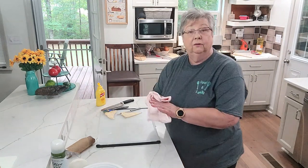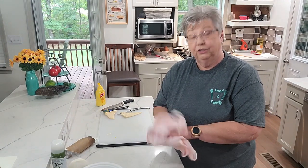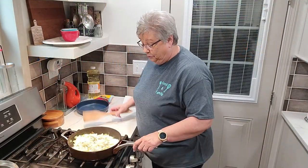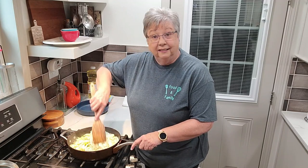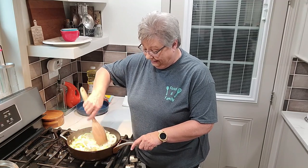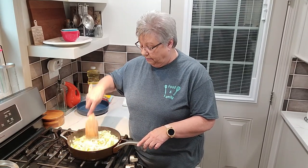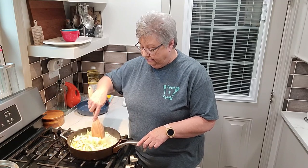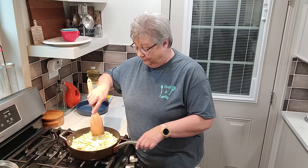So now let me get a setup over at the stove so you can see what we're doing over there, okay? I want y'all to see. I wish y'all could smell this cabbage cooking. Oh my gosh. Starting to get a little color on it. Let's see if there's moisture in that cabbage. As it cooks, that moisture is going to come out, and it's going to help steam through that cabbage and cook it through.